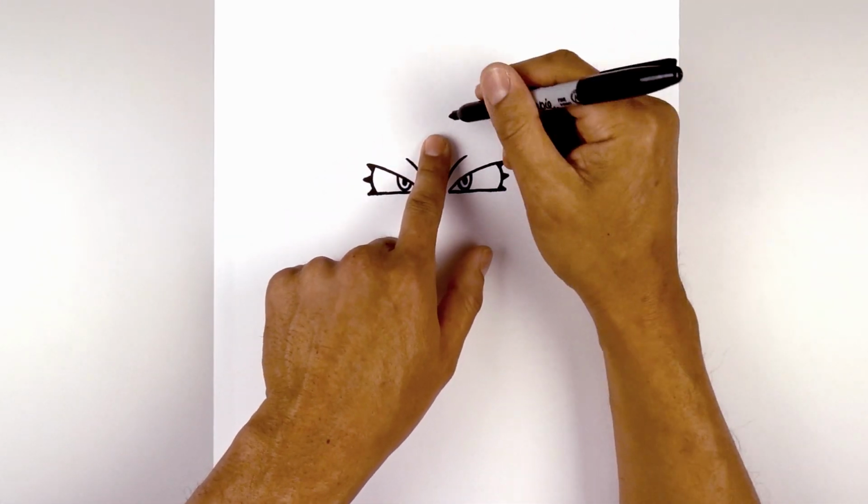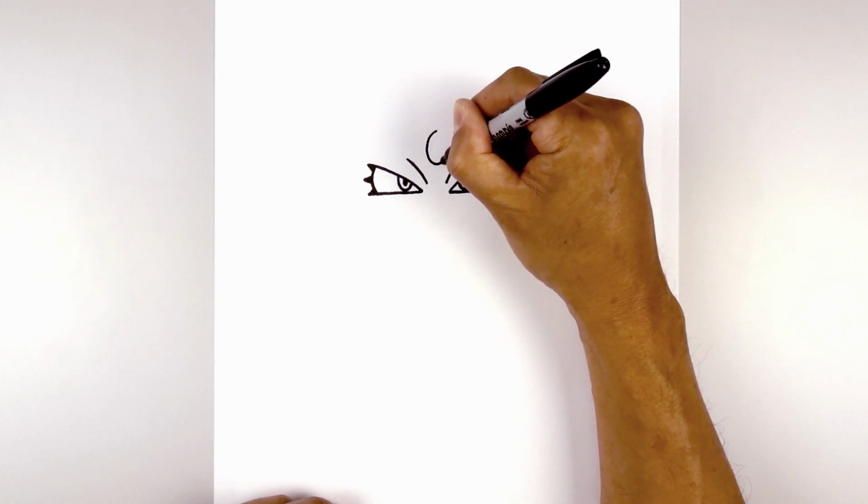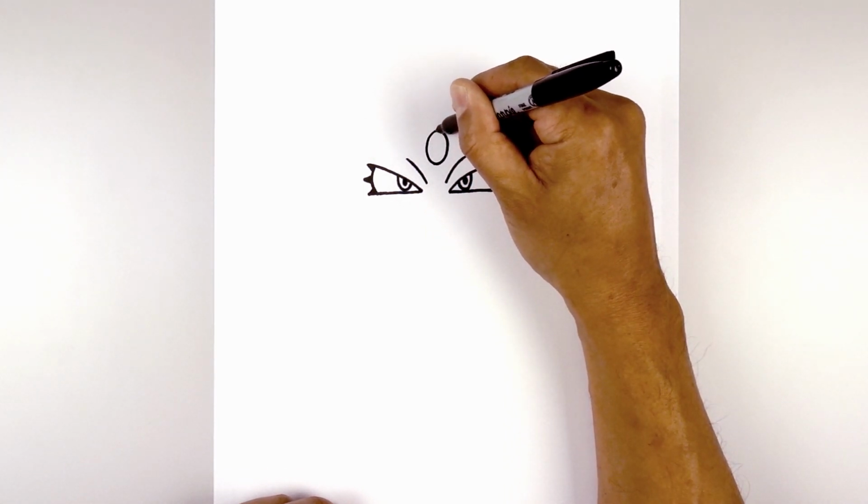Now I'm going to go to the center and draw an oval for the gem. Starting in the middle, work our way down towards the bottom of the oval and then back up towards the top.